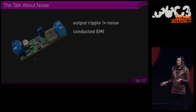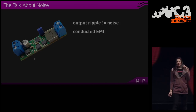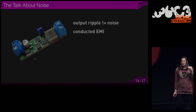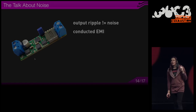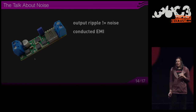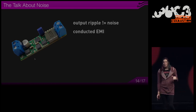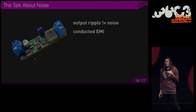Because on that inductor, the windings are coupled very closely. There is some capacitive coupling between the wires. So the digital on-off action from the switches will propagate to some extent to the output. And this is attenuated by the capacitors, but it cannot be completely filtered off. And you will see the switching frequency and even upper harmonics of it.